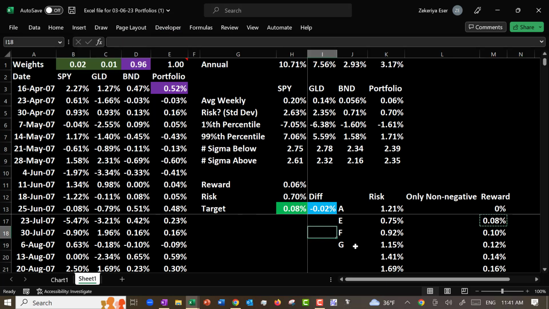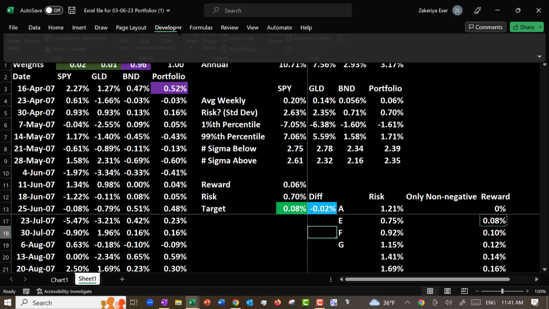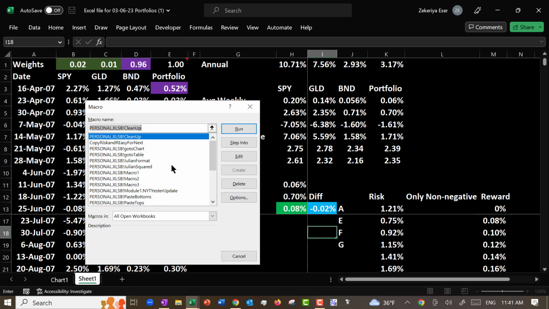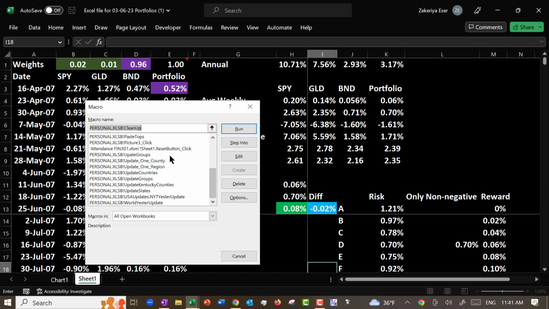I'm doing this only to teach you how to automate certain tasks. If you go to Developer, Macros, where is that macro? Copy risk and ready for next.